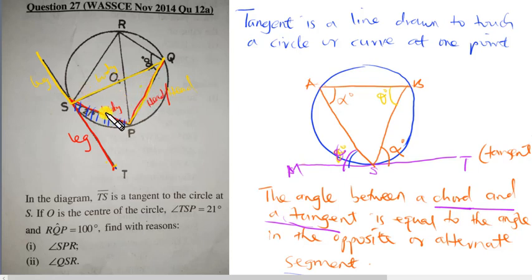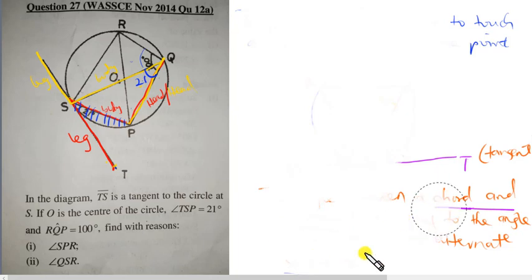So if you look at this diagram, because this angle is here 21 degrees over here, the other angle should be located here because we have these 2. You can see the inverted triangle going that way, you see. So if here is 21 degrees, then here too is 21 degrees. So in the same vein, if we know the angle here, then we could also find the angle over here. So here is 21 degrees. If here is 21 degrees, then of course we should know the angle here, because the whole of this angle is 100 degrees.